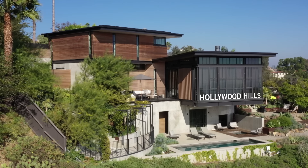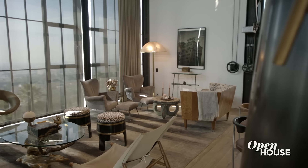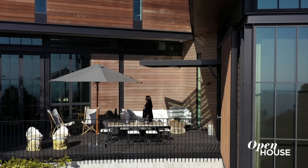Coming up after the break, we are back in Los Angeles. Welcome back, everyone. Now we visit this bespoke home in the Hollywood Hills with architect Kristen Becker. Her clients wanted a modest footprint, more reflective of a New York loft. The result is a highly considered, curated home inspired by an unlikely combination of the medieval and the industrial.